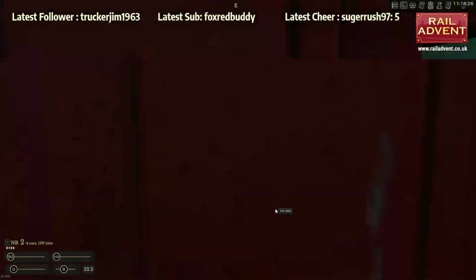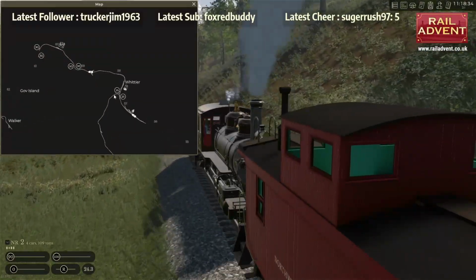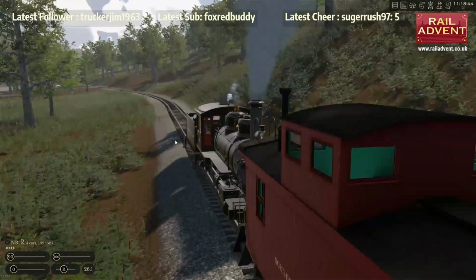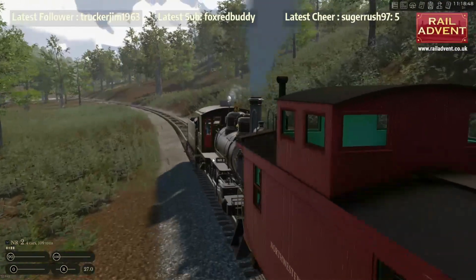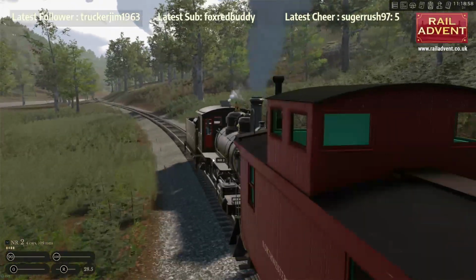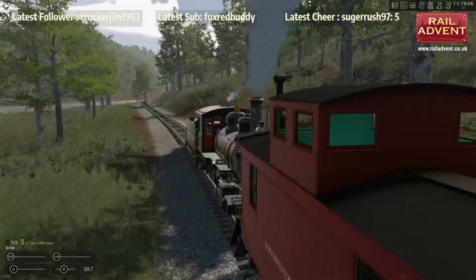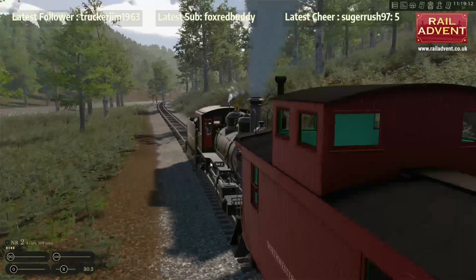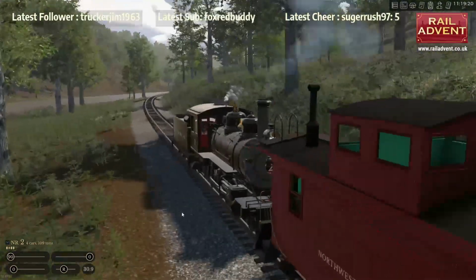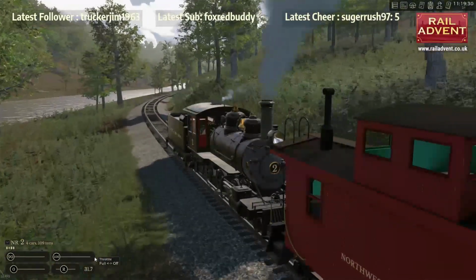Alright, let's speed back up to 35, because we're out of the 30 limit now, as we approach back to Whittier. I think we'll just cut off around 31, 32-ish. No need to rush back.